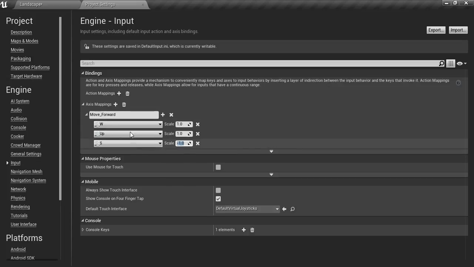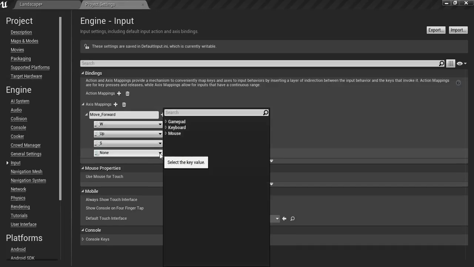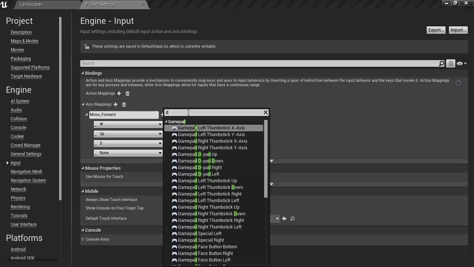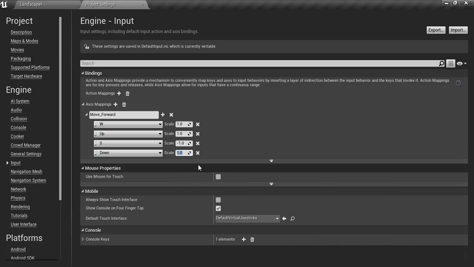And we'll also set up the down arrow to move backwards as well. So one more plus, and we click here, and we can start typing in the word down, and you'll see keyboard down, and that one also has to be -1 under the scaling.